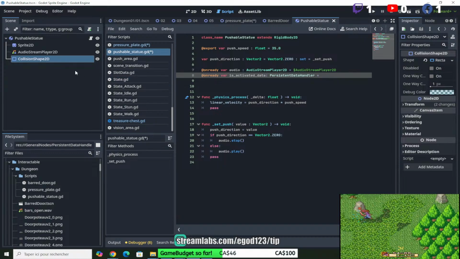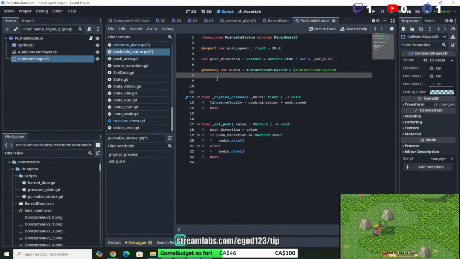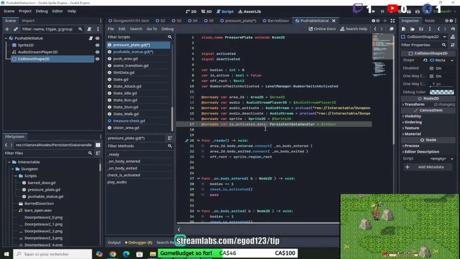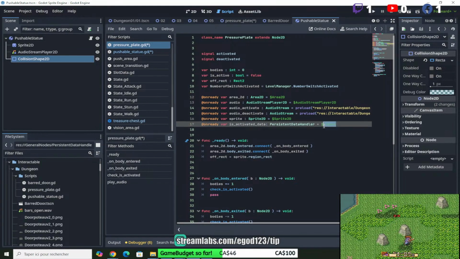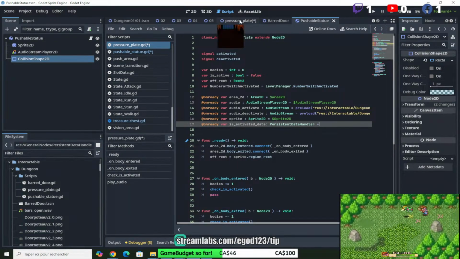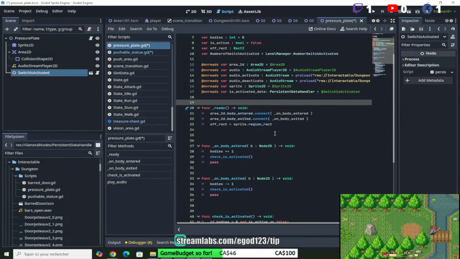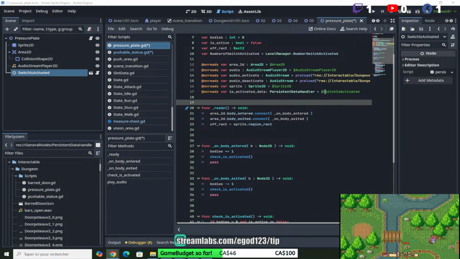Set chest state. We'll go is open. First we need to get our is open value, and that's going to equal is open data dot value. And then if it's open, right? So if is open is true, we're going to grab our animation player and play the opened animation. Opened past tense, not the open chest, but opened. Else, we will get the is activated data, persistent data, and there's a warning, switch is activated.